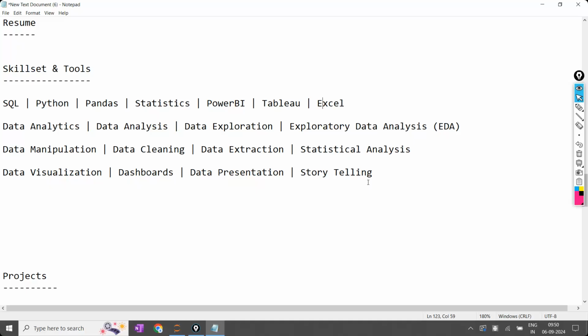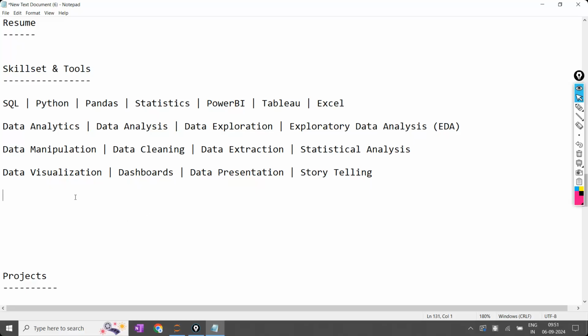For example, tomorrow you have got hired in Naresh IT itself. Are you going to collect the data from the students? How many projects you have completed? We are not going to do that. Some executives, some other people will be there. They are going to collect. They will call the students and collect all the data and store it in the database. And finally, the data will be shared to us and we'll analyze. Analysis means not collecting the data. Collecting the data is a data engineer. That is a separate role.